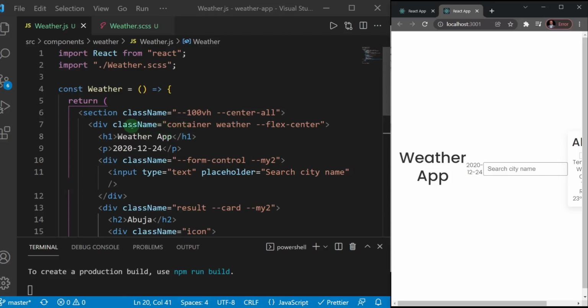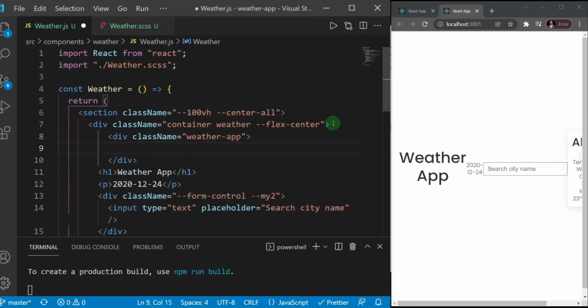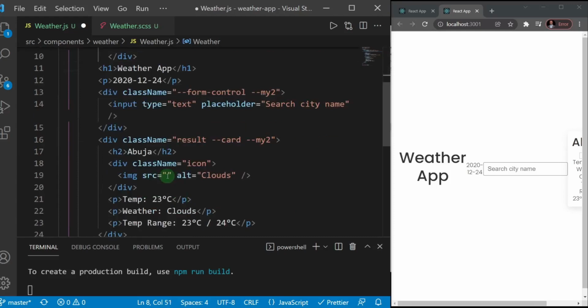So we have this class of container and flex center. Ideally, what I should have done is I should have another div with a class of weather app. Okay, so I'll tab that weather app, right? And I'm even going to give it another class of text-light, and this div is going to surround all the content you see here.